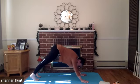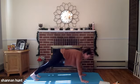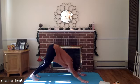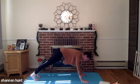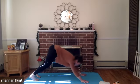As you inhale, we'll come forward to a plank. Modification, you drop your knees. And exhale, down dog. We'll do that 2 more times. Inhale, rock forward to a plank. Knees can be down. Exhale, down dog.